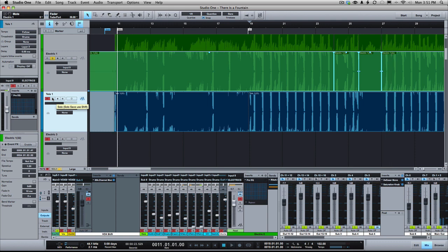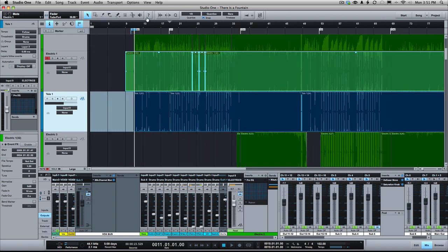So the idea here is I could have EQ'd that Les Paul to sound a little bit more like a Tele, to be a little brighter, take out a little of the mid-range, just try a bunch of mixing tricks to make it sound thinner. But the way the song was written, that little riff at the beginning, it's all just meant for a single coil guitar. So I got one, and that's what I used to record it. And it works much better in the mix, and it doesn't sound like I'm trying to make a Les Paul sound like a Tele. I'm using a Tele for the sound that I need, and it's what's best for the song. So that's when I talk about getting it right at the source.